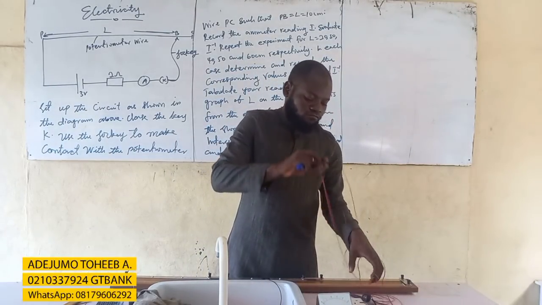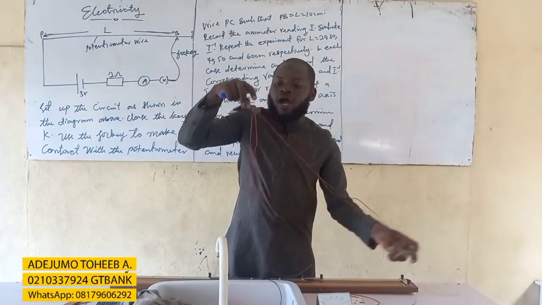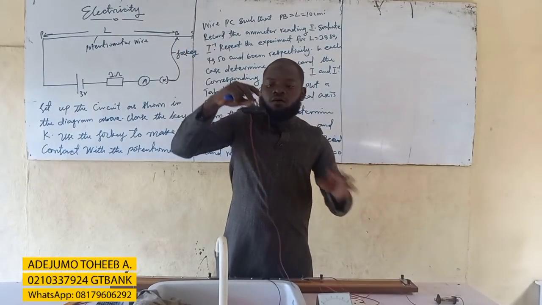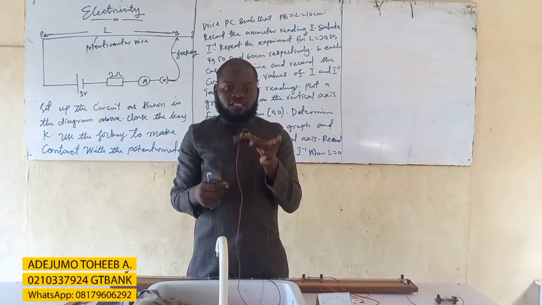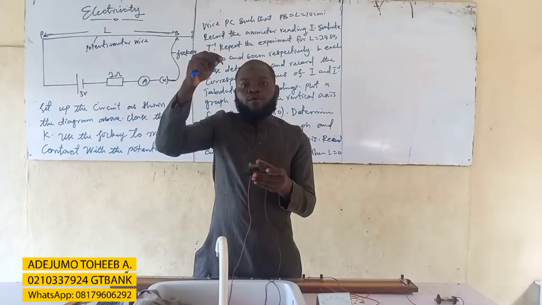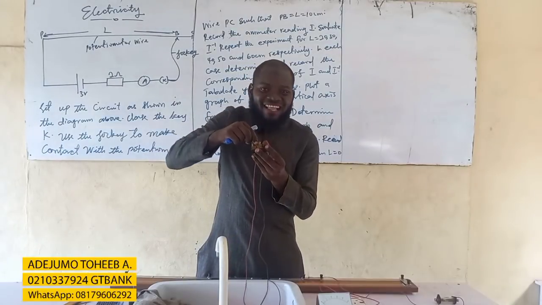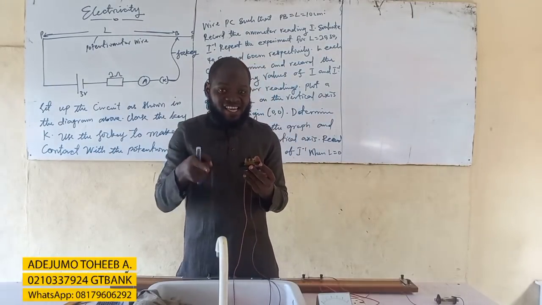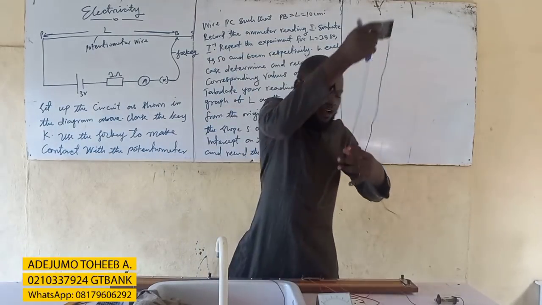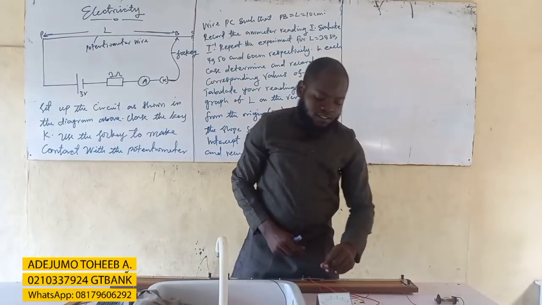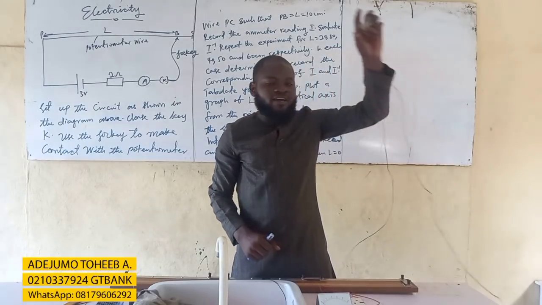Then this is what? Key. I'll tell you the reason why you have all these wires on it now. This is what? Key. Can you see it now? So if you open it like this, that means you off it. When you put it like this, that means that what? You on it. Are you getting it now? So let's have it here like this. Then we have what? Resistor.